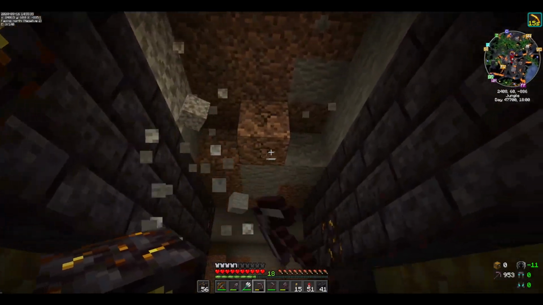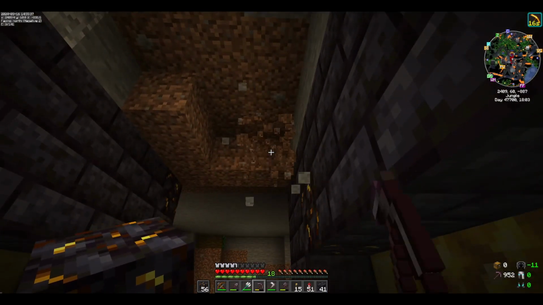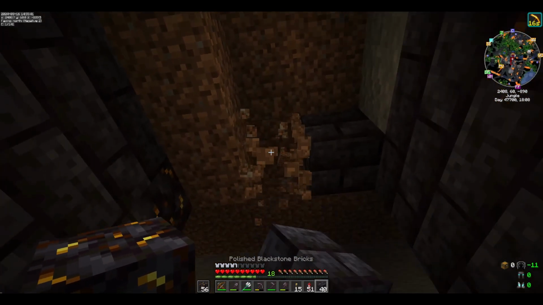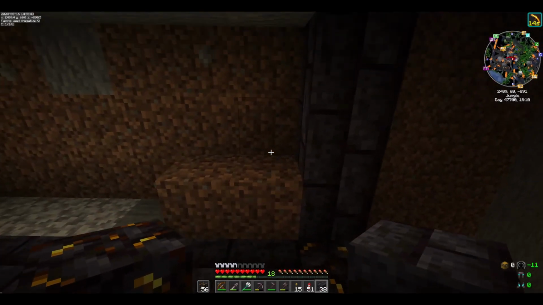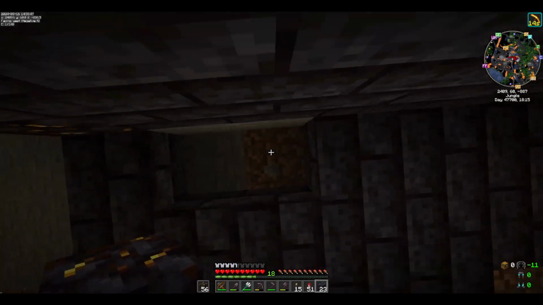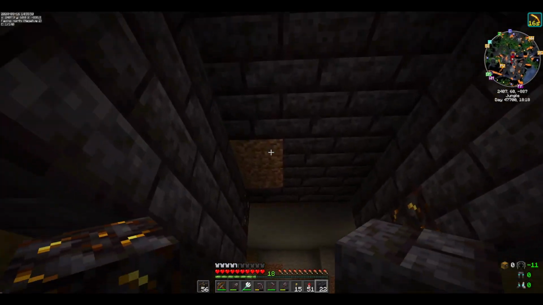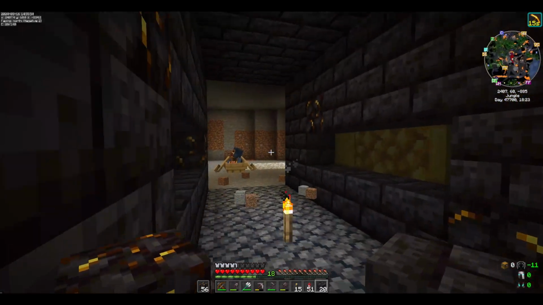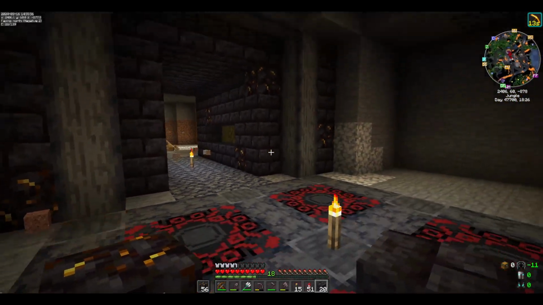I don't know what to do about the ceiling either though. Do we have it all blackstone? That's something that we should be doing. Or should we mix up the block for the roof? I kind of like it being blackstone. But yeah, that's the sort of theme we're going for.